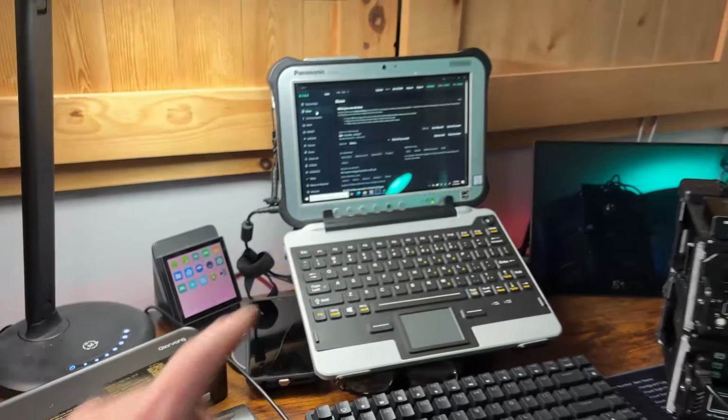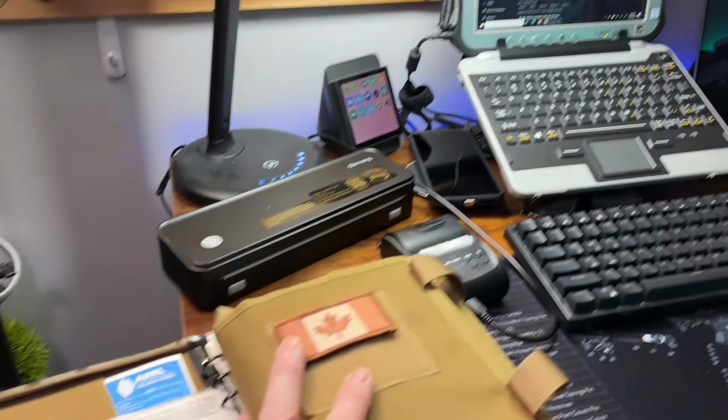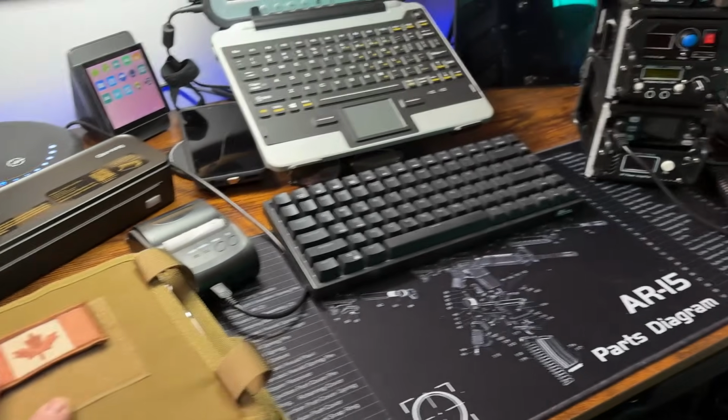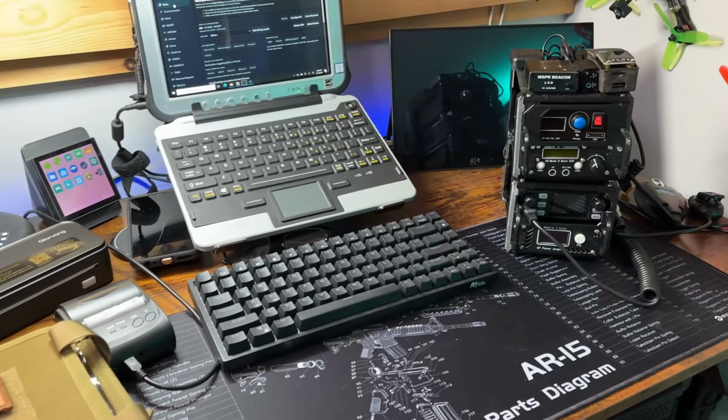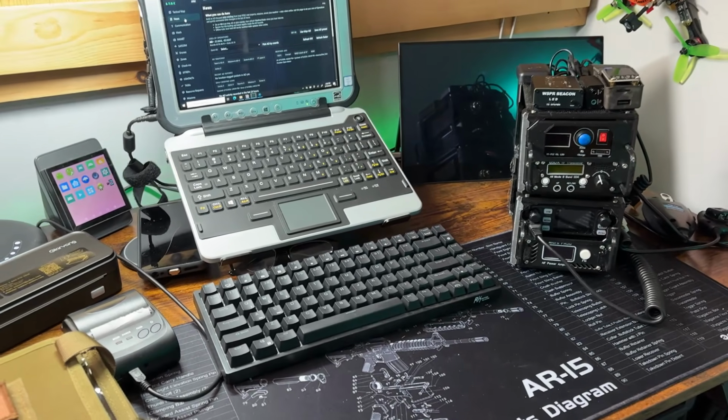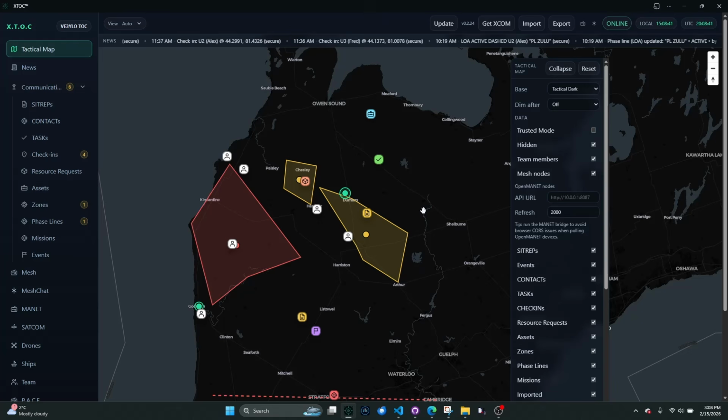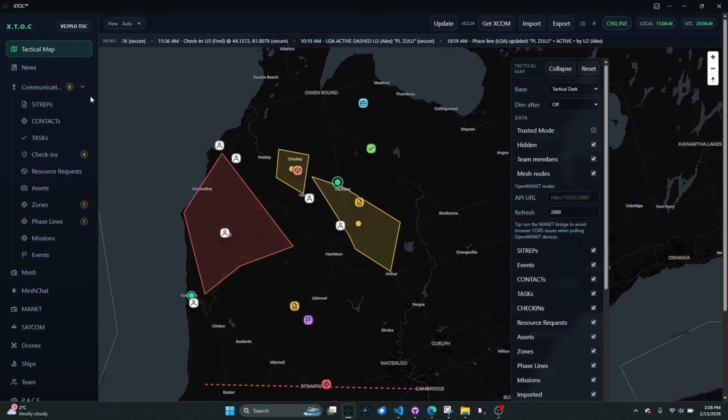Today we've got a lot of updates to my new Talk in a Box and some other ways of using it. This is my setup here for my XTOC. So let's have a look. If you've missed my first video on XTOC, not to worry, everything is different now. So I'm going to speed through this as fast as I can. There's a lot to cover.